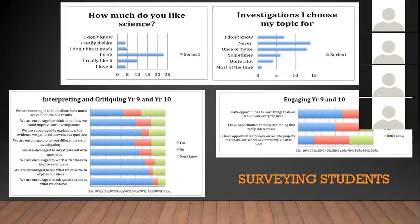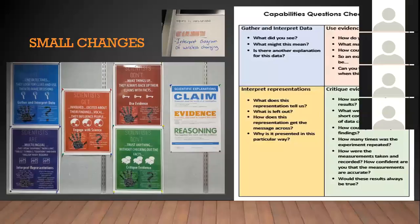I started by making just some small changes. I spoke to all the staff — I'm not the HOD, so obviously I had to talk to my HOD first and get her to decide whether she liked what I was doing. That whole idea of inspiring shared vision is quite key for that — making her think it was her idea or that she wanted to do it. I worked pretty closely with her, and just started making constant small changes in conversations I was having with the other teachers.